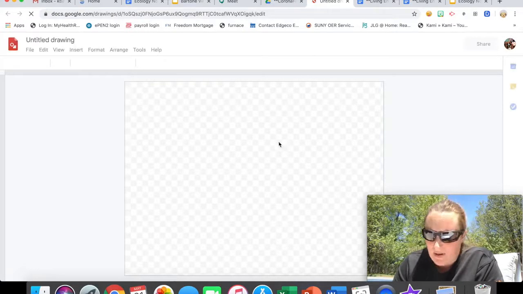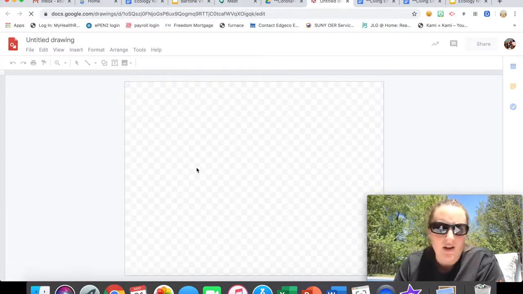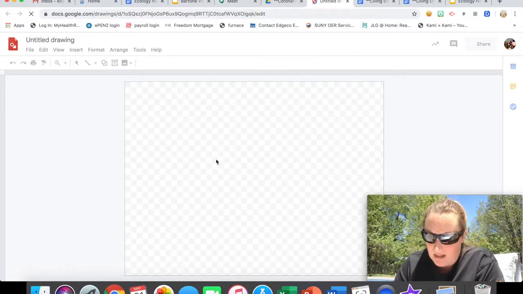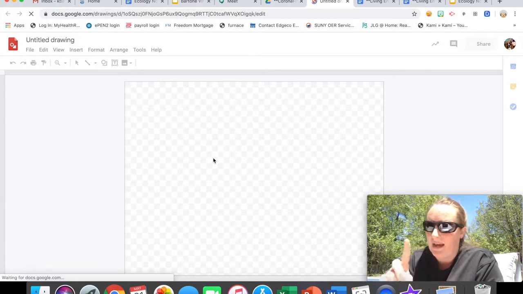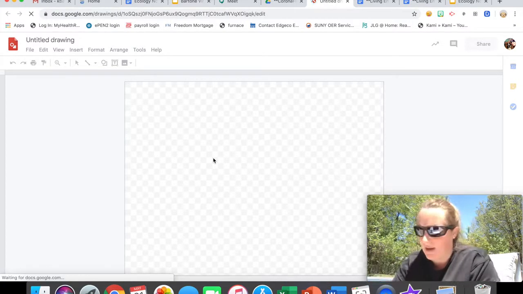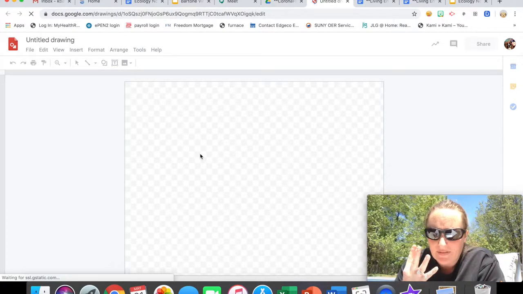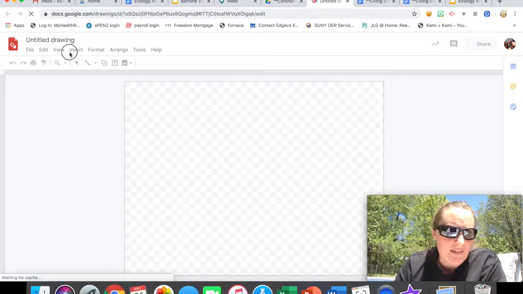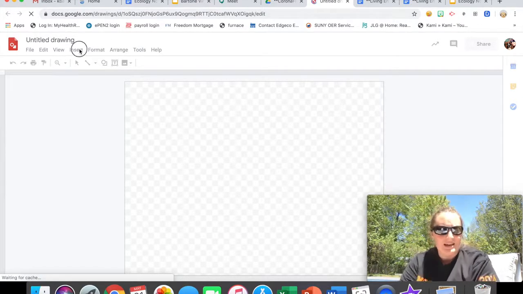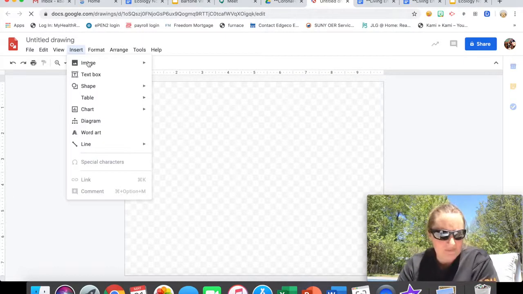And basically what I want you to do is in this blank canvas here, you're going to create a food chain, just one food chain. That's it. So just one plant, one animal that eats that plant, one more animal that eats that plant. You have to have 4 organisms on there, and the first one absolutely has to be a plant. But you can have a little fun with it because you can insert images. You go click insert image.